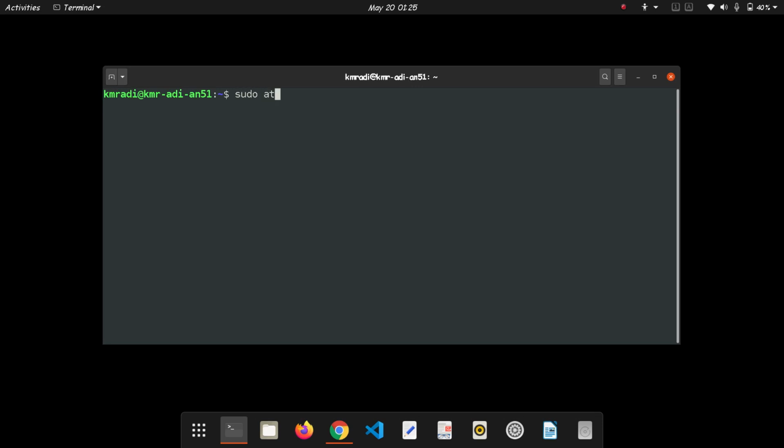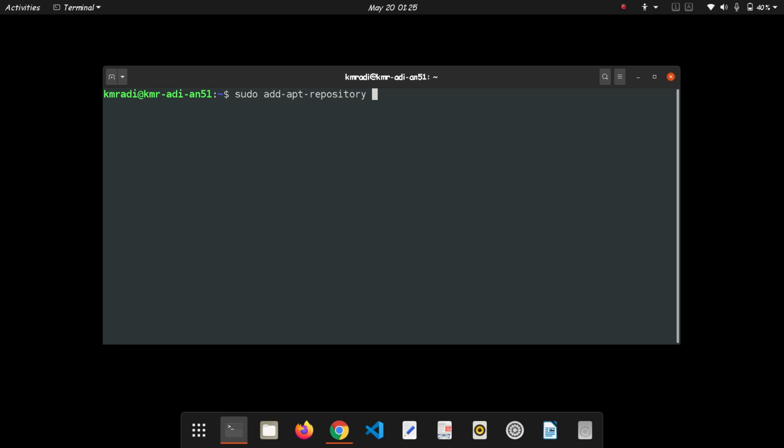And one thing that I missed here is sudo add-apt-repository, and then the repository name, whatever it is. So when do you need it and what is the meaning of it? When you are installing software using the command line and you run into an error, unable to locate the package, then it means that you need to add the PPA to the repository. For that you need to run this command, followed by the PPA, whatever PPA is for the particular software.